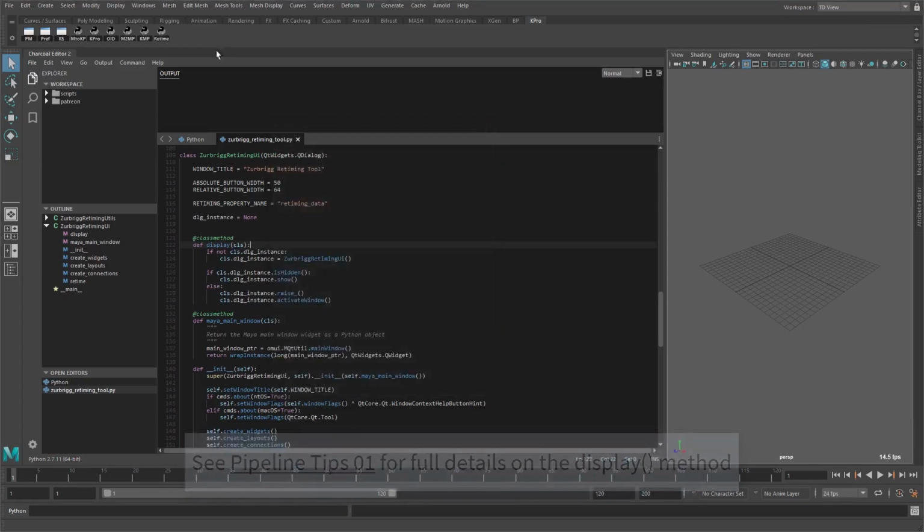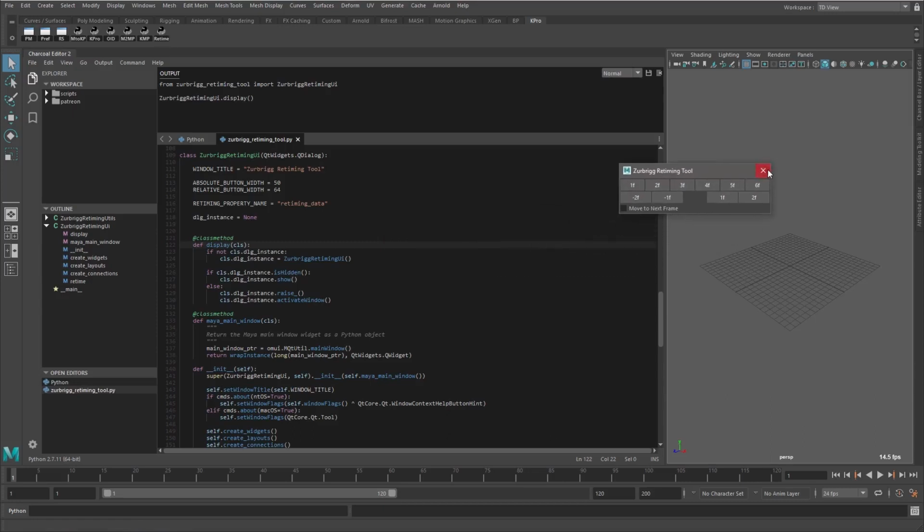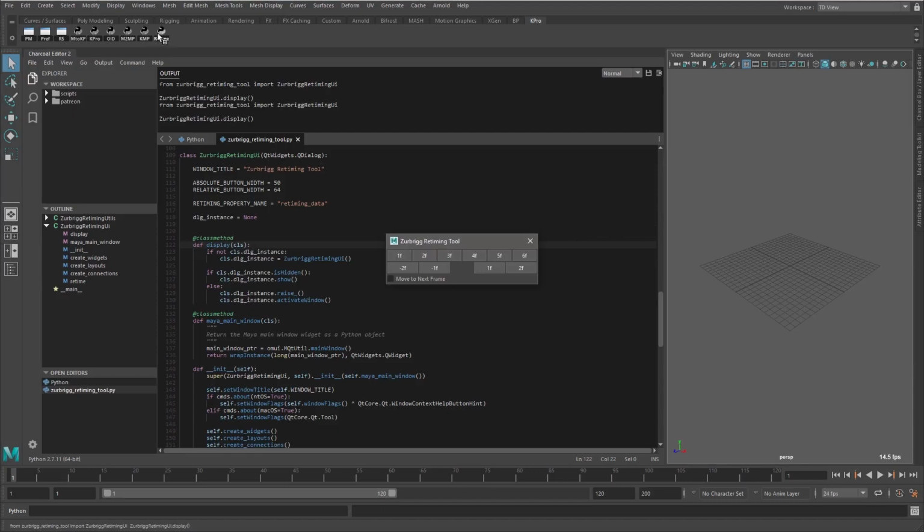When I click on the button the first time, the dialog is opened in the middle of Maya's main window. If I move it and close it, the next time it is opened, it is again in the center of Maya's main window. This is not a very user-friendly behavior, and in this video, I will demonstrate how to store and restore the dialog's position.